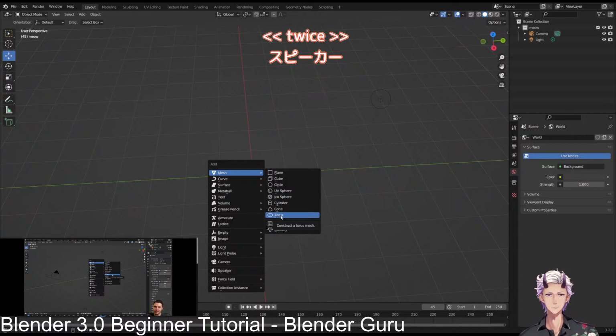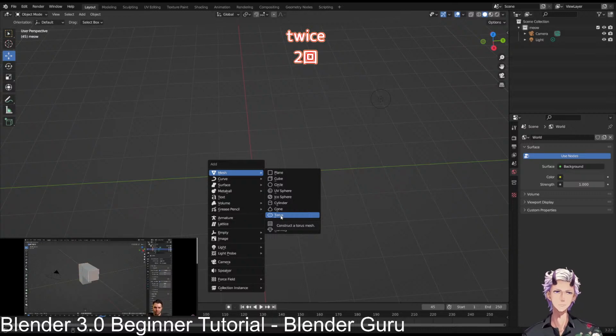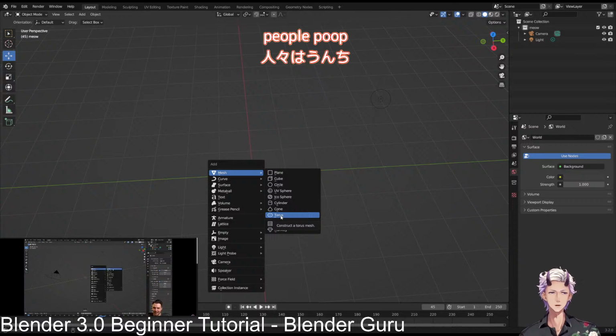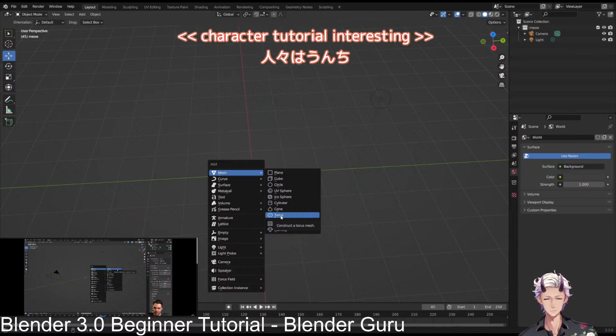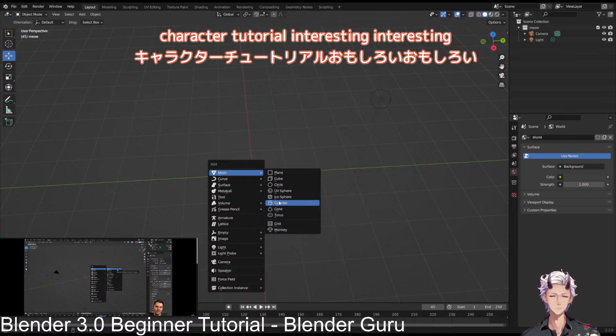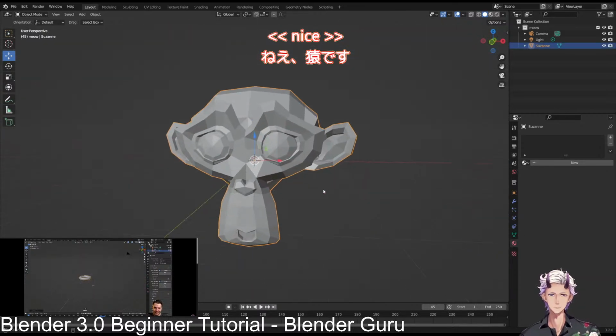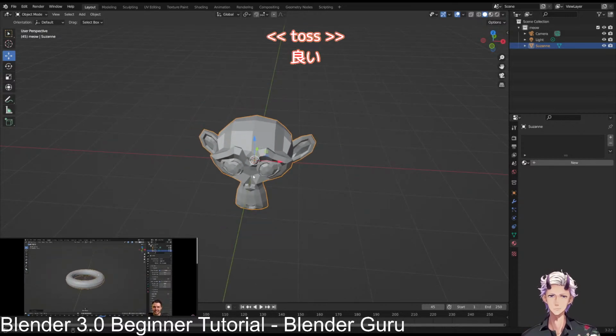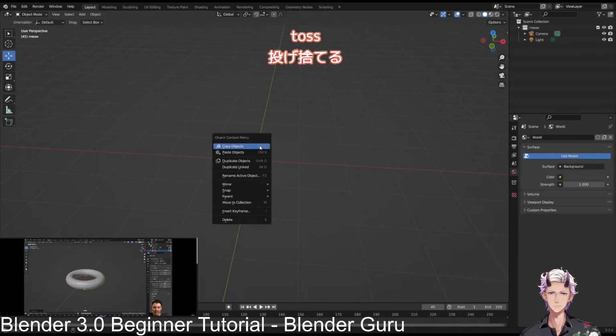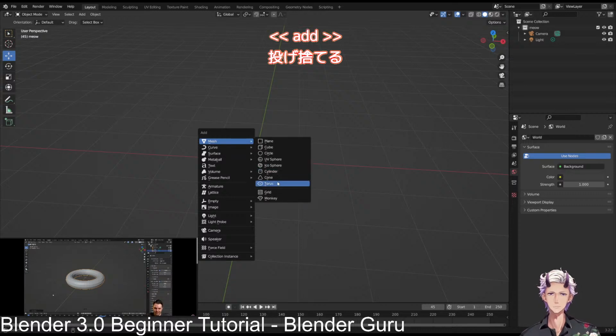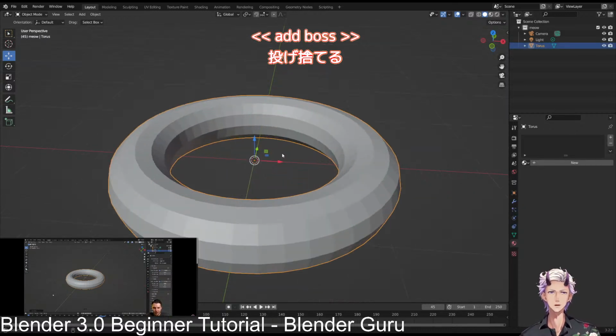If you follow a character tutorial, you might be surprised when they say, all right, start with a cube, and then we'll form the character eventually from that. But you have to start with something. So usually you pick the object which most resembles what it is you're trying to create. And in this case, there's a really easy one. The donut-shaped one, the torus. Nice. Torus is a word I never would have learned except for Blender. I would have called that a donut, but evidently the mathematicians decided they need a special word for it.